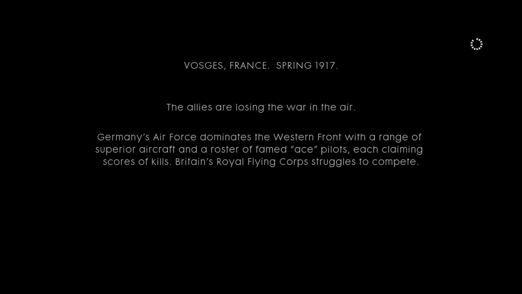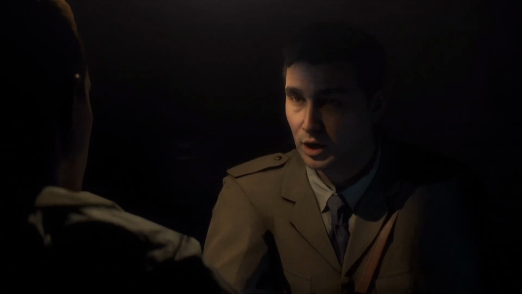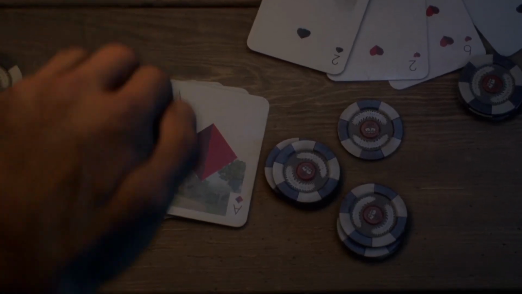The next war story, Friends in High Places, sets the scene in Vosges, France, spring of 1917, where we learn that the Allies are losing the war in the air, with Britain struggling to compete with Germany's Air Force. The scene then goes on to show our protagonist here, Clyde Blackburn, gambling for a plane against a dude named George Rackham. Blackburn loses here, but we learn that he's taking the plane, which is a Bristol F2 anyways.